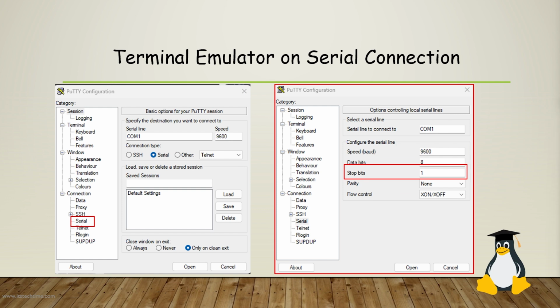Now you won't need to know this for the CCNA, but what this means is for each 8 bits of data, 1 stop bit is sent to mark the end of those 8 bits of data that is being transferred. By default, parity is none. Parity is what is used to detect errors. And by default, flow control is set at none. Flow control is what controls the transfer of data between the sender and receiver. These details are probably not needed for the CCNA, but it's handy for a network administrator to be aware of where to find them.